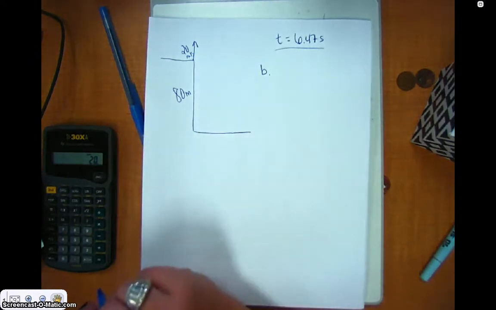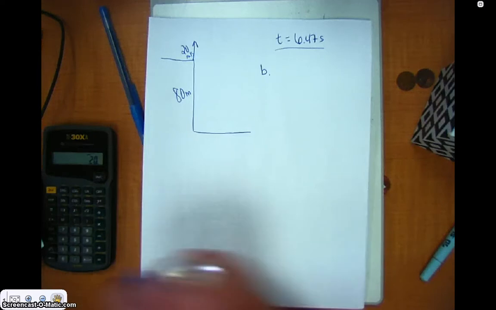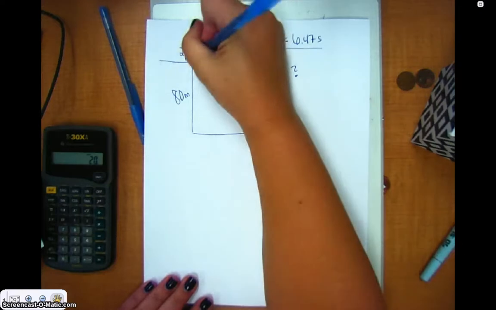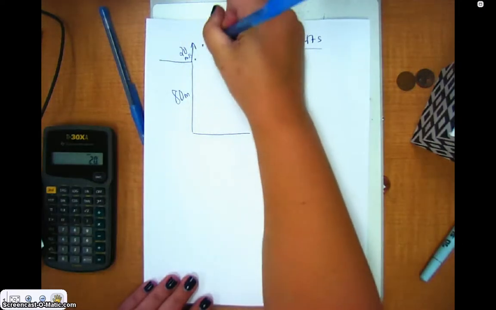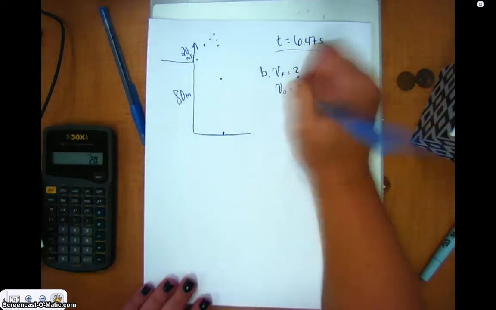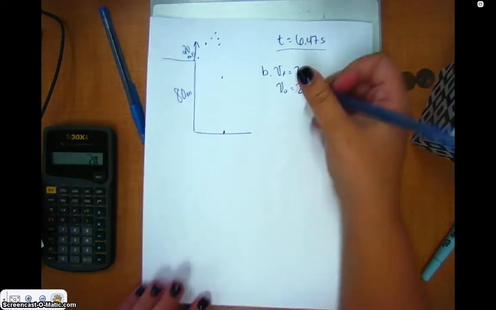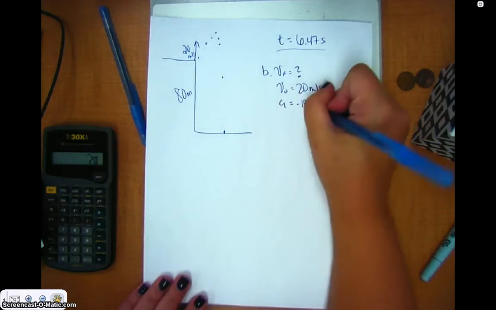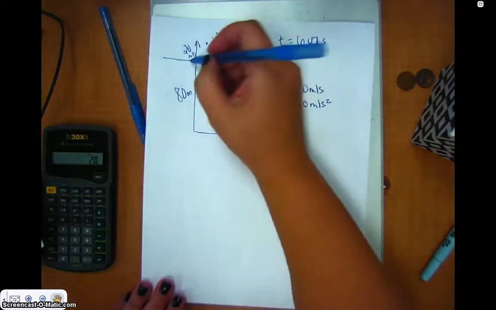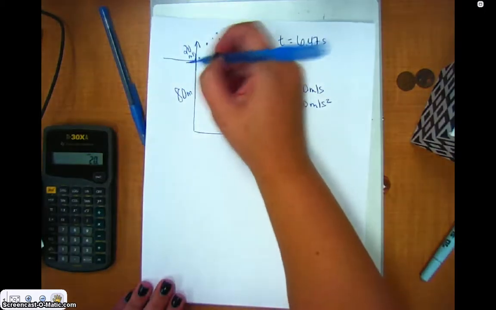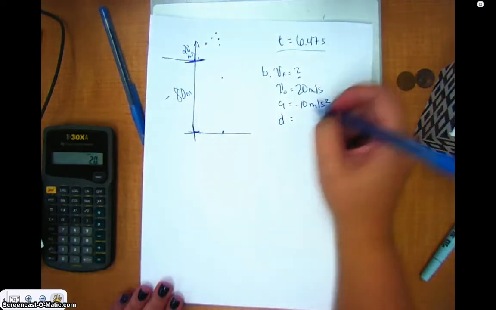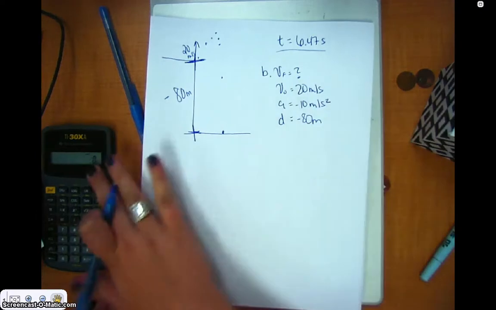So the second part says, what is the speed just before hitting the ground? So what is the final velocity of the object when striking, going up in the air some amount, and then coming back down and hitting the ground? Other information we know is that it's starting at a positive 20 meters per second. Anytime something's flying through the air, I have acceleration, which is gravity. And then I have d, the displacement. Now, remember that this is our original position, and this is our final position down here at the ground. So our displacement is actually a negative 80 meters down.